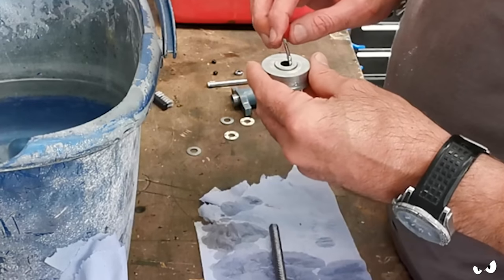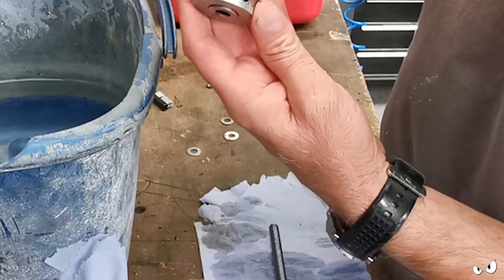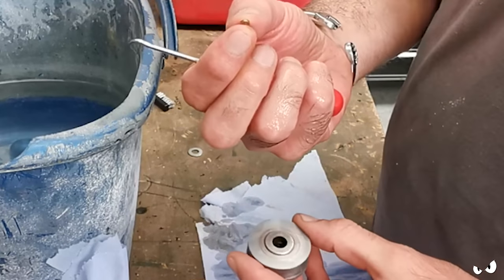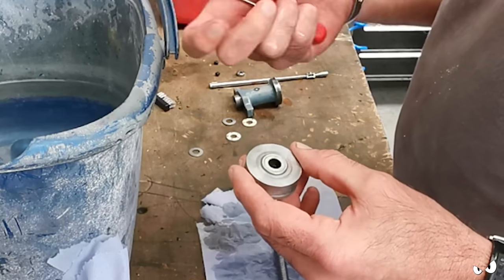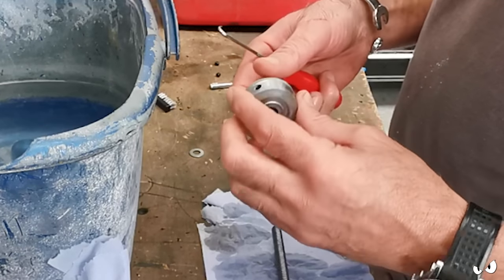There's a couple of tiny little brass bushes. They're basically in here where the grub screws go. It's two little springs, and on the inside there's these tiny little brass bushes that obviously sit up against the shaft. So that just controls how much resistance there is when you're resetting your dials and whatnot.